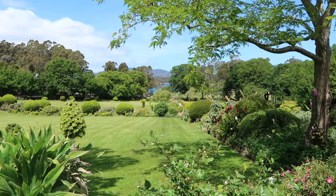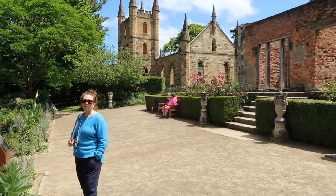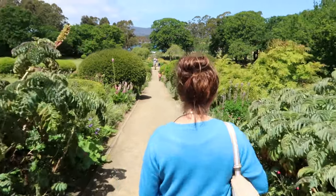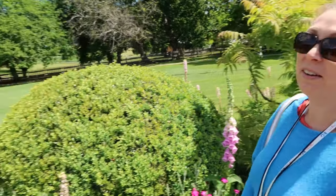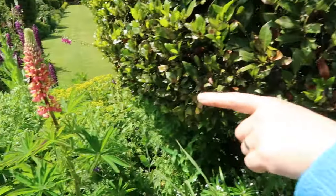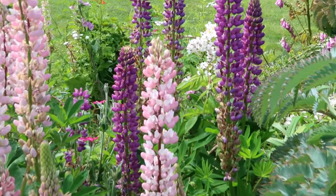It feels very English — not just the gardens but the weather. It's like an English summer's day: sunny but with a bit of a breeze with an icy chill to it. Just like in England. It's a lovely day to walk around. Isn't that beautiful? Little pink bells. Oh look at this little fella — look how funny he is! Oh he's huge, he's a chunky one! They're so clever, aren't they? He's got a whole sack of pollen under his leg.